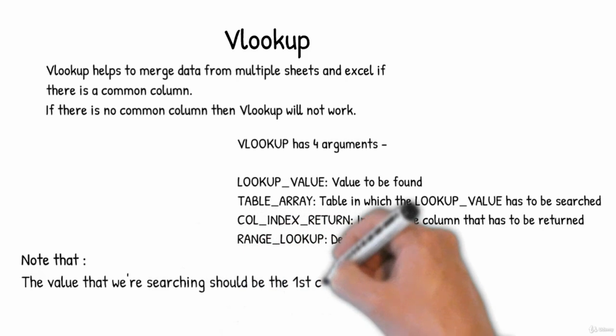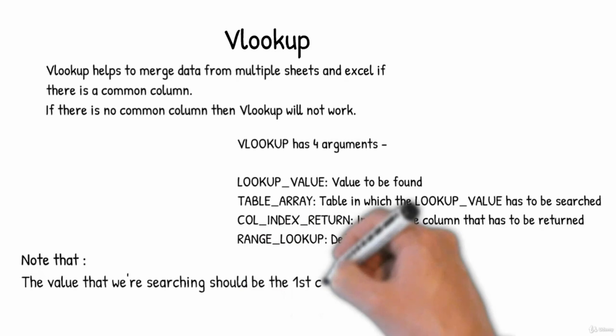Let's take an example. Suppose you have data of job, customer name, his department, etc. But on a separate sheet, you have data of the average salary per job type. So now the way to merge is by using VLOOKUP, where we are going to look up the job of the employee against the other sheet where the average salary is mentioned against each job type.